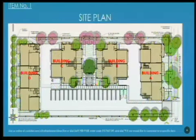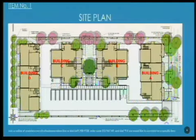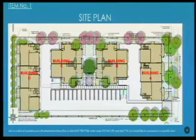Will the applicant like to speak on this matter? Hi there, this is Anna Rose, YG Architect. Could you repeat your name? Sure, this is Anna Rose, YG Architect. We're very excited about this project. We worked really hard to come up with a really good floor plan, a wonderful site plan, something that we feel is going to be a real benefit to the community. We have ample parking. We worked very hard at making a very nice landscaped area, creating lots of private open space. We did work with the fire department and the waste management company to make sure that we could accommodate the turnaround between buildings A and B.